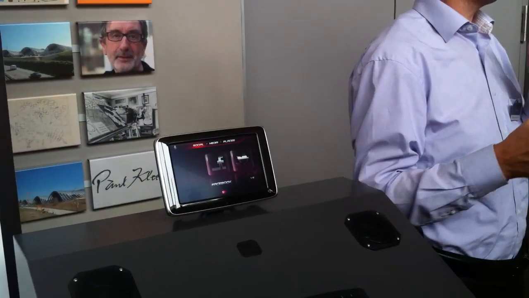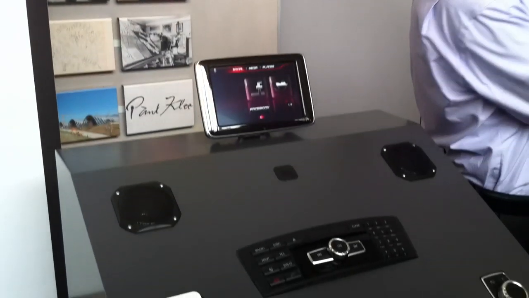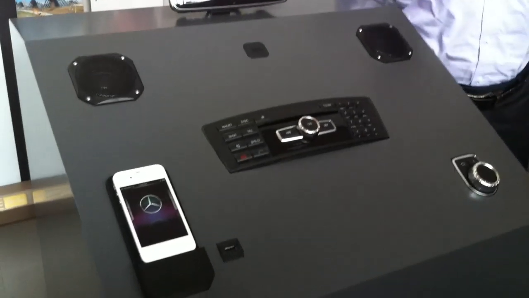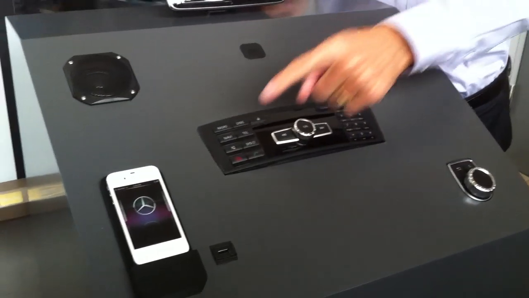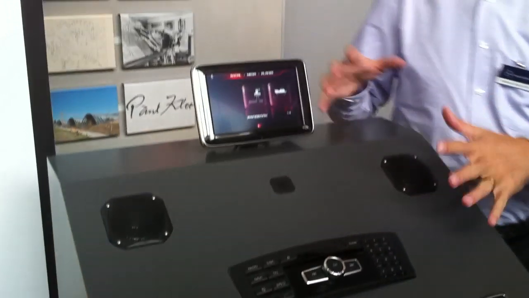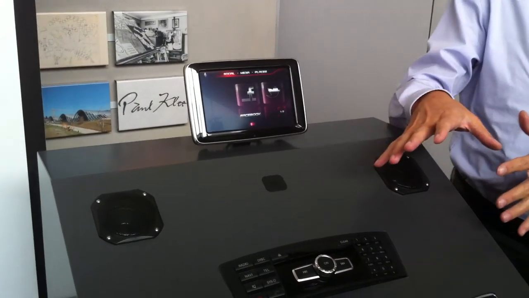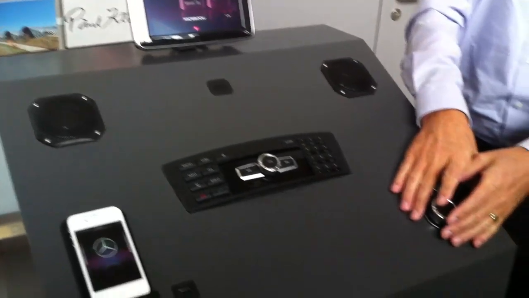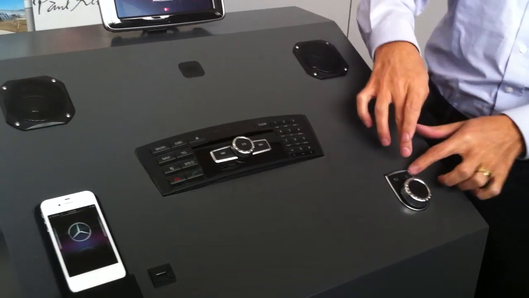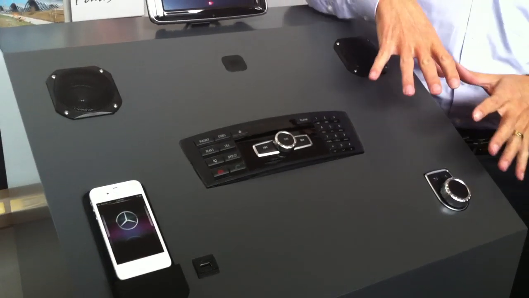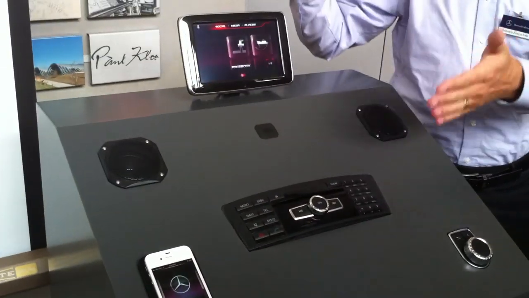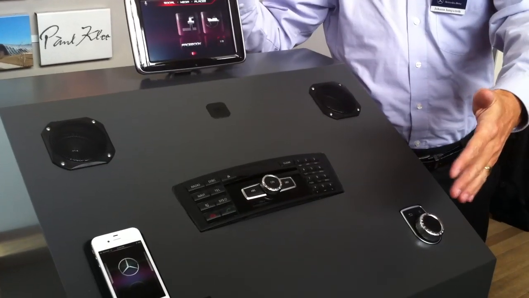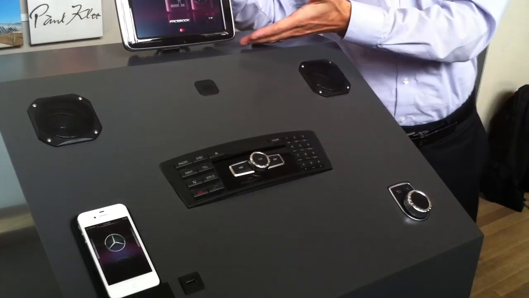which we have developed in Palo Alto, and it's basically building on what you have seen in the concept A-Class today, basically a smartphone-based infotainment solution where everything you see on the screen is actually driven by an app running on this iPhone here. So basically, we are just using from the car the command controller to actually get all the signals, basically including back, clear, up, down, left, right, push, and so on, into the iPhone, into our app, and actually using an HDMI connection basically from the iPhone to drive the screen.